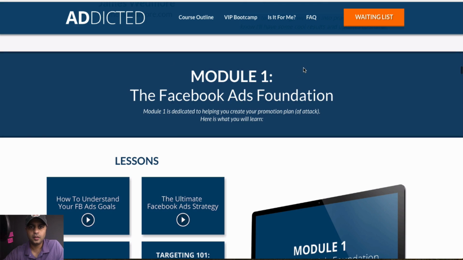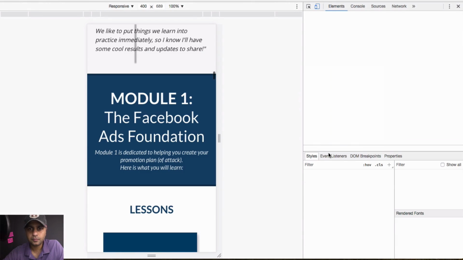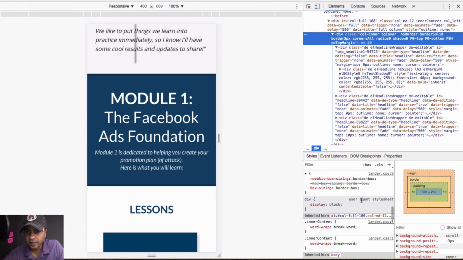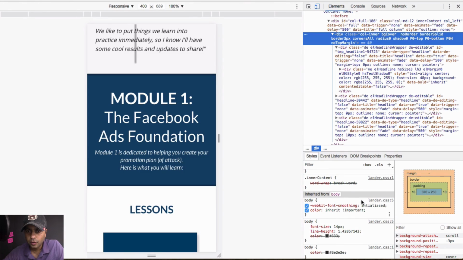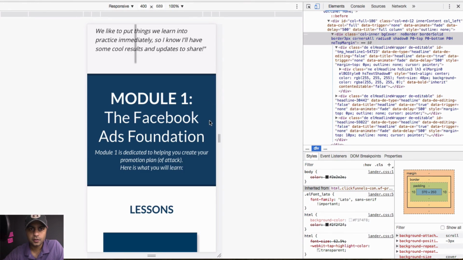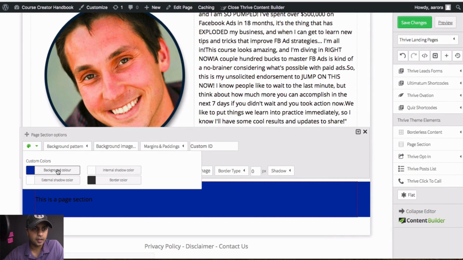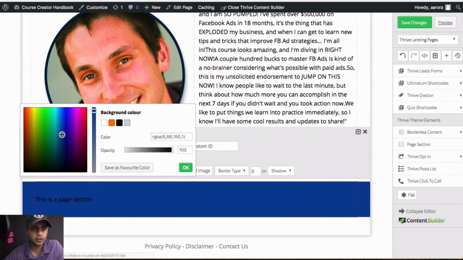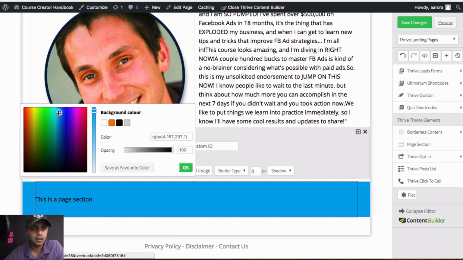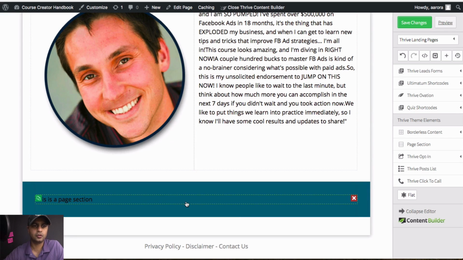Let me see if I inspect this element what this color is. I'm trying to find the color. If I don't find it, we'll just go with what we know. Yeah, I don't know what the color is. Let's just go with what we can and try to come as close to it as possible. Let's see. It's almost like a teal. Okay, I think we're getting somewhere. This looks kind of like it, so I'm going to use it.